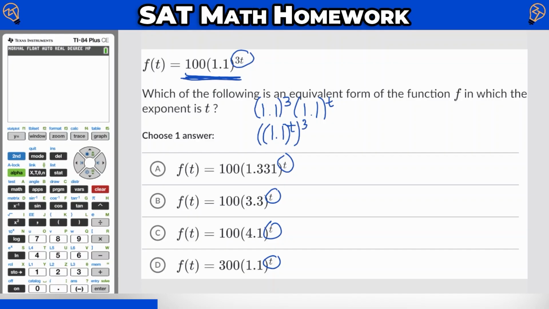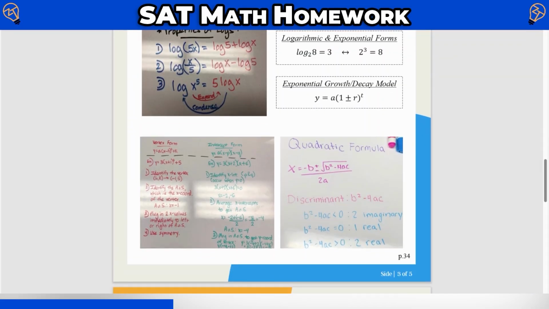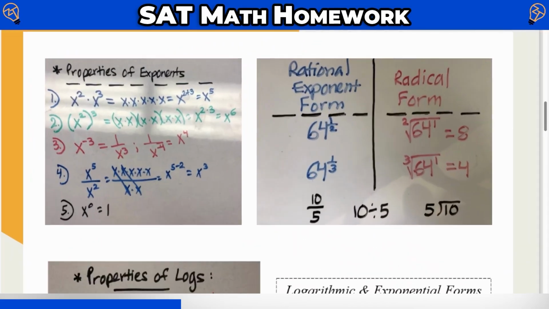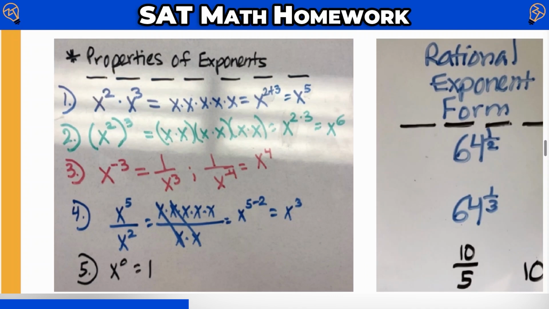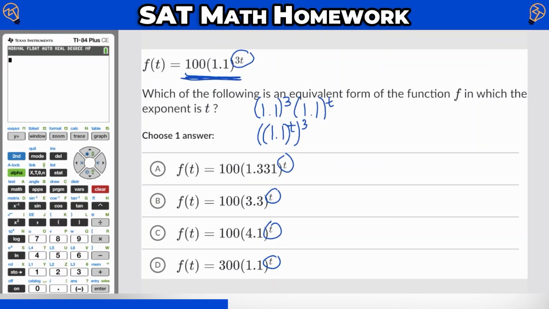And the way we'll figure out which of those two is actually the correct approach is by taking a quick glance at page 34, which is side 3 of our math reference document. And notice we have these top two properties. Notice the first one, when you have the same base, you add the exponents, versus when you have one base with the exponent tacked on, it's called a power of a power, you multiply the exponent. Well, here we want it to just be 3t. In this scenario, it'd be 1.1 to the 3 plus t or t plus 3. But that's not equivalent to what we had in the original. So we really want this specific setup.